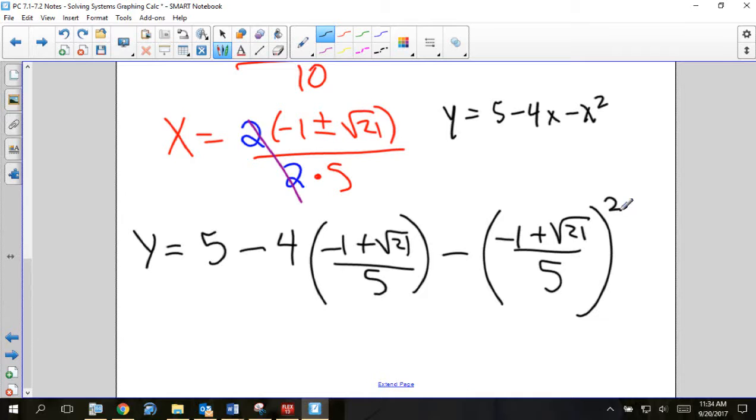Before I go through the whole process where I'm going to multiply that out and combine my terms, eventually I am going to have to add together these 2 fractions. What will my common denominator be eventually? Can you look ahead and see? It is going to be 25. Why? Because we're going to square that 5, right? We're going to square this top, and we're going to square that bottom, so that one will end up being 25. So I am going to eventually have to make this one 25. I'm going to have to multiply this one by 5 over 5. Well, I'm multiplying everything, so I'm going to do that too.